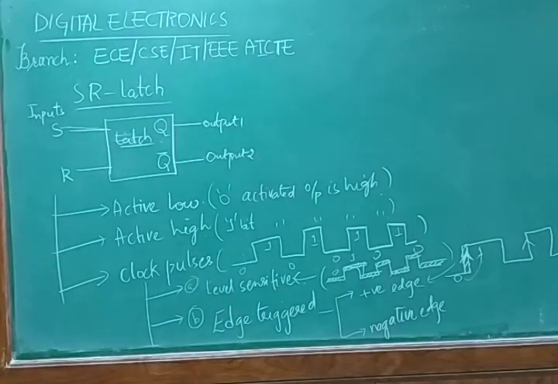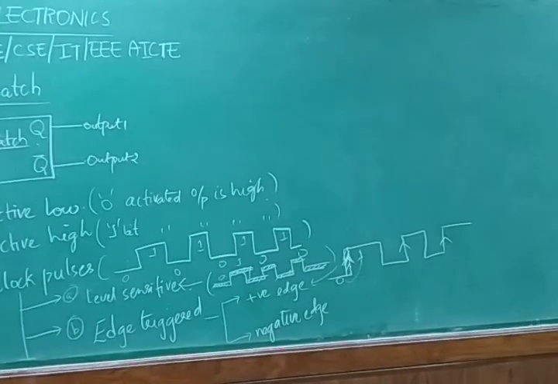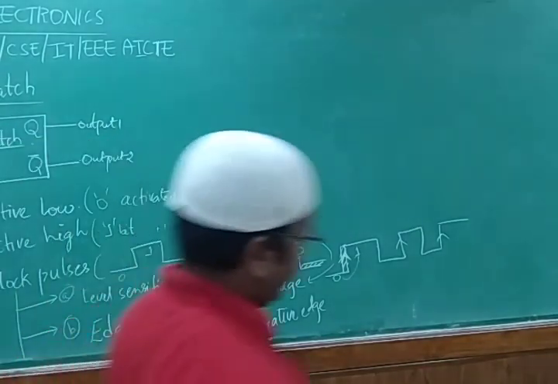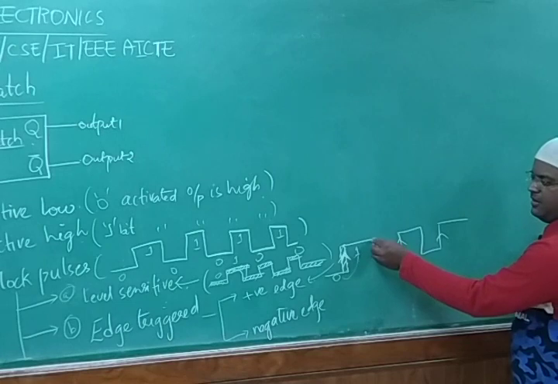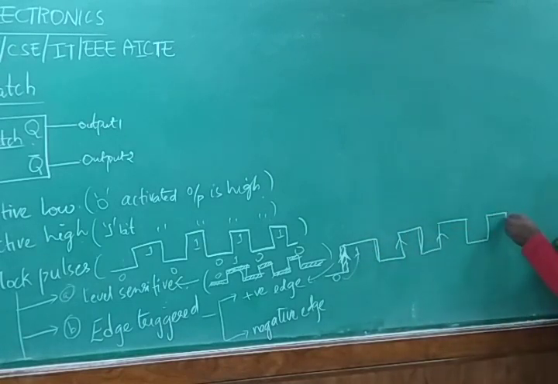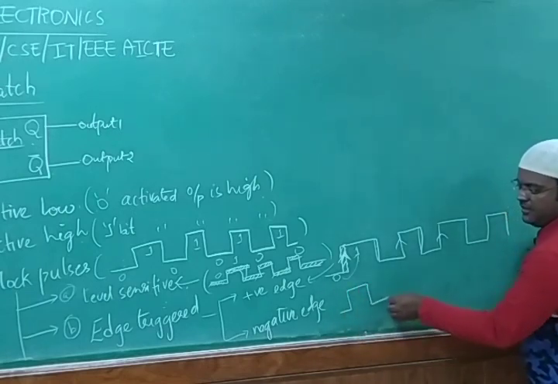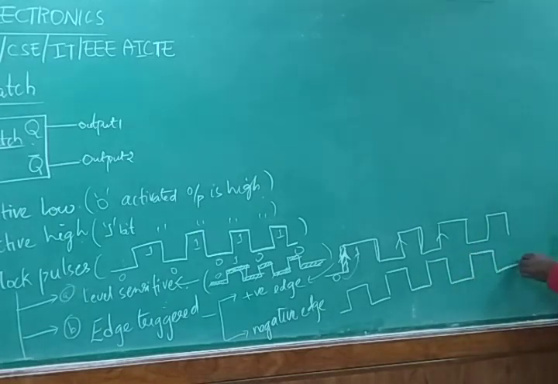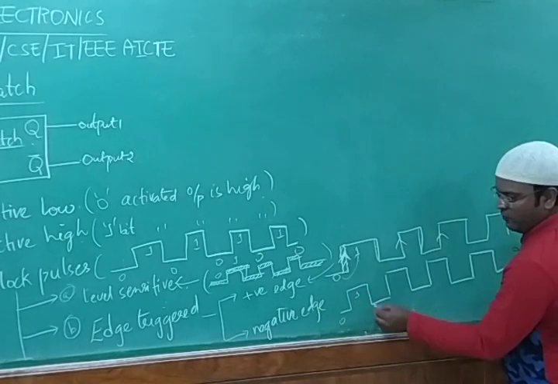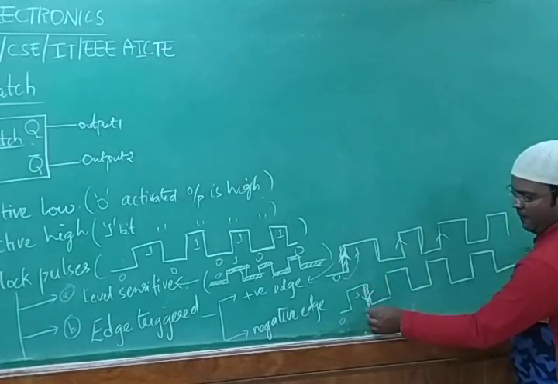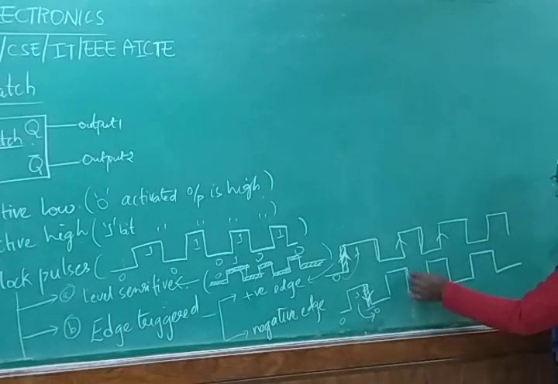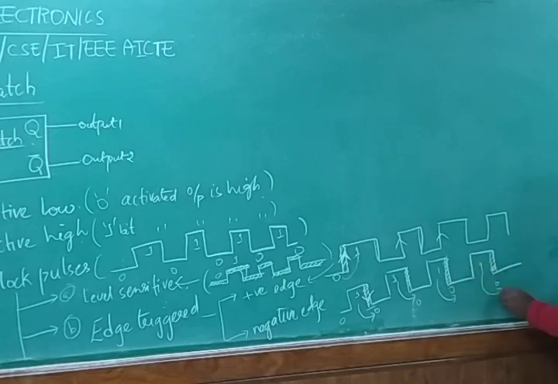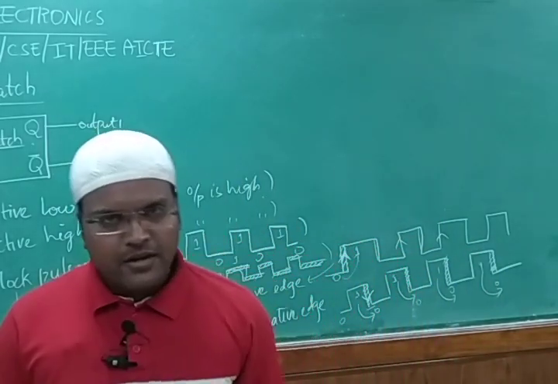Okay. So similarly, if you want to give the reverse, if you want to give the negative edges, like if I want to design by using the negative edge, how can I design? I can go with the same phenomena. Here I am saying this one. Instead of taking the positive one, if I am taking the negative edge like this, I'll design over here. See, this is a clock pulse, right? Here, instead of positive 0 to 1, I am taking 1 to 0. The bits which are changing from 1 to 0, this one. Transition of the bits from 1 to 0, that particular part is considered to be the negative edge triggered. So when your bits are changing from 1 to 0, when I want to see this particular part, then this type of edge is considered to be the negative edge triggered clock pulse.